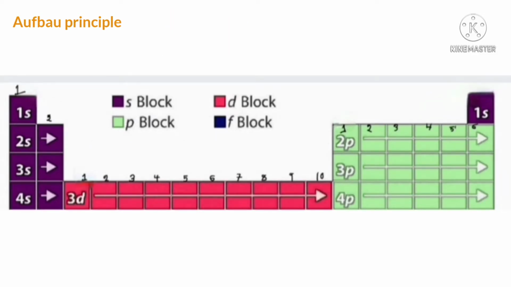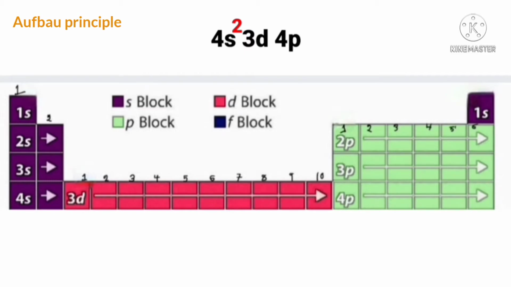Notice that the 3d sublevel, which belongs to the third energy level, does not actually fill until after the 4s sublevel is filled. In other words, the 3d sublevel fills during the fourth period. When the third level contains 8 electrons, the first 2 electrons go into the 3s, then the 6 electrons go into the 3p. The next 2 electrons go into the 4s, instead of going to the 3d first.